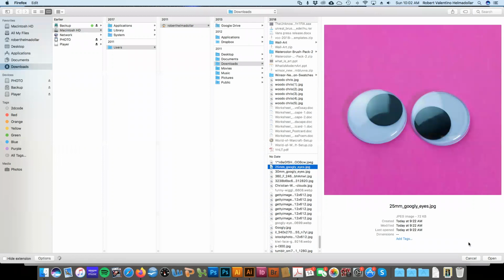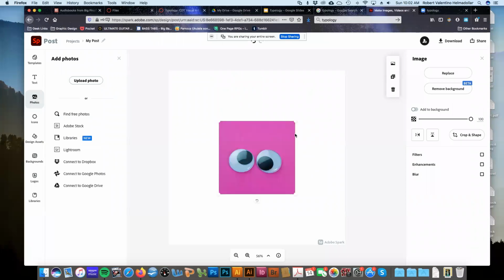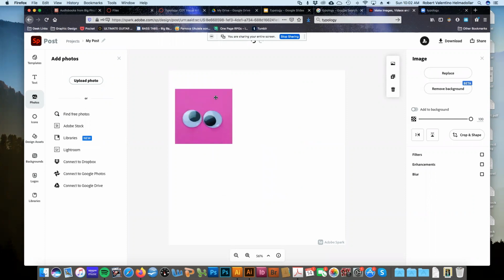So here's a good one. I'm going to go ahead and open that up. All right, so this is more or less a square image right now. I feel like it's going to need to be smaller to fit three across.